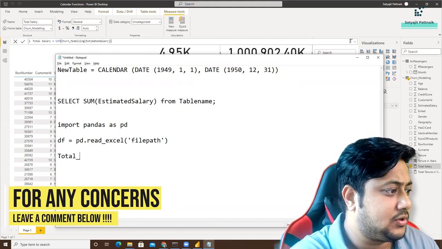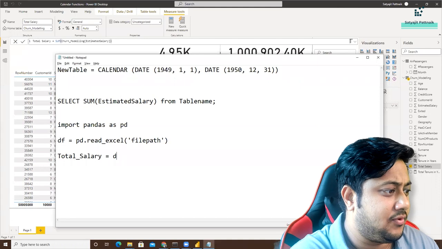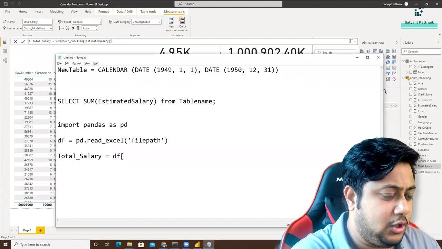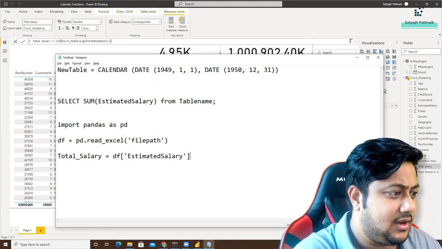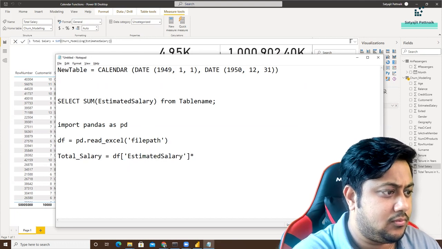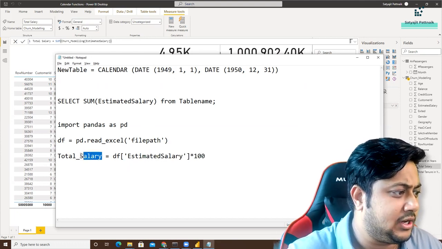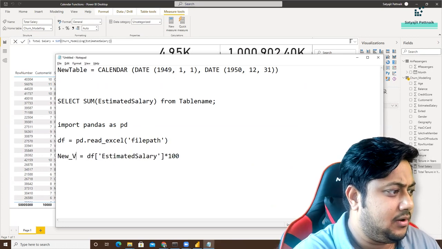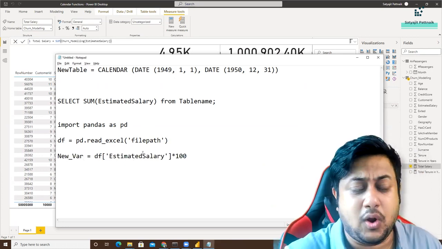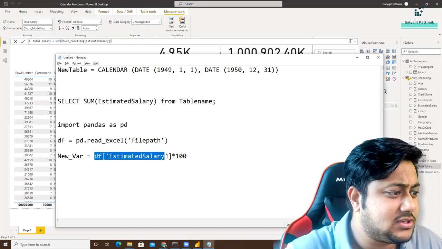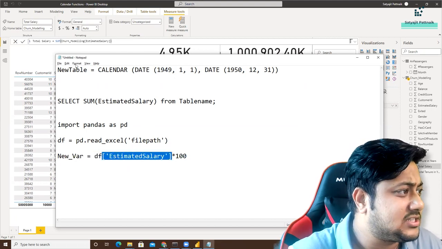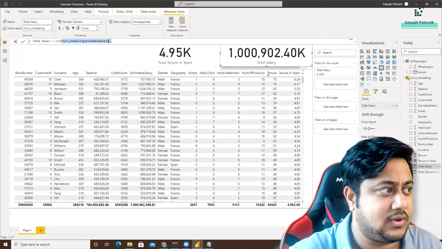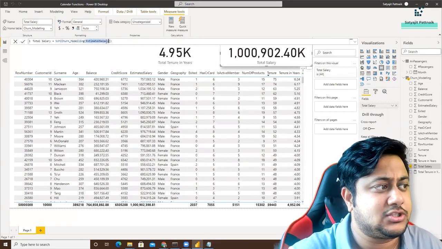So what we do is total salary equals to df of estimated salary, right? Let's say into 100. I'm just creating a new variable which is estimated salary into 100. So I use it like this, table in the brackets, my column name. That's how you use it in Power BI as well. Table name in the brackets, column name.